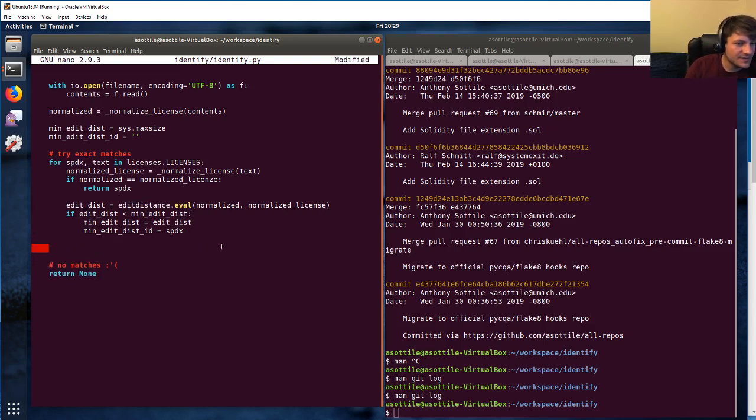All right. So if we didn't find any here, if min edit distance, let's see. Min edit distance divided by the length of the normalize is less than 5%.